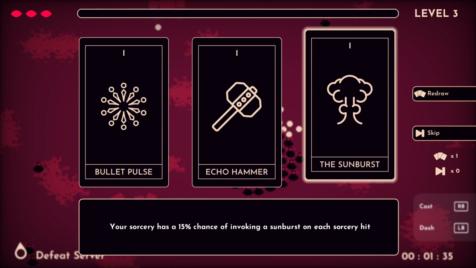Okay, Sunburst is the most important one to this build. Because since it's 15% chance for each hit, and it goes up to 35, that is a very, very high damage increase.